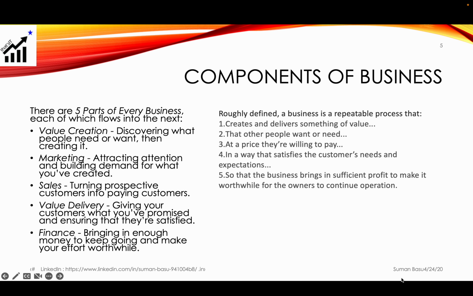So these five parameters that I have written here: a business creates and delivers something of value that other people want or need at a price they are willing to pay, in a way that satisfies the customer's need and expectation, and so that the business brings in sufficient profit to make it worthwhile for the owners to continue the operation. You take out any one of them, and then it is not a business. It may be a charity, it may be a hobby, it may be time pass, but it is not a business. If a business has to sustain, all these five things have to be in place.